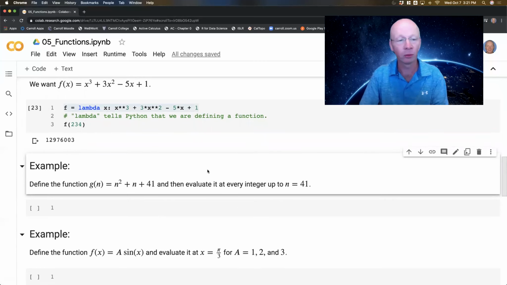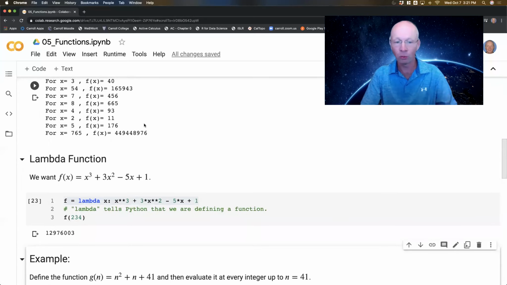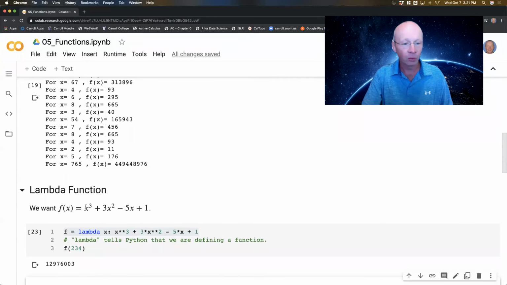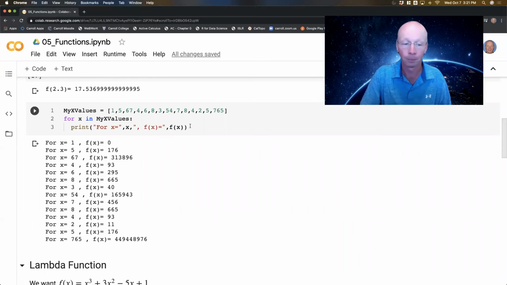Oh, and by the way, I should have said this. You should have a Colab document open. If you haven't yet, put me on pause, go do it. Go define this function in 2 different ways and play with it. Make sure that it'll actually work. In fact, a little exercise for you. Define this function as a lambda function and make sure that you can run this loop on that same function. It should work just fine.